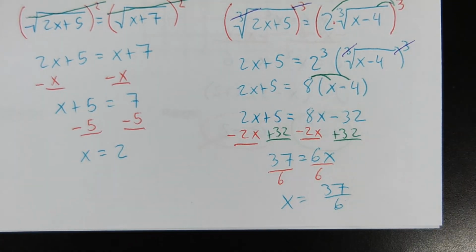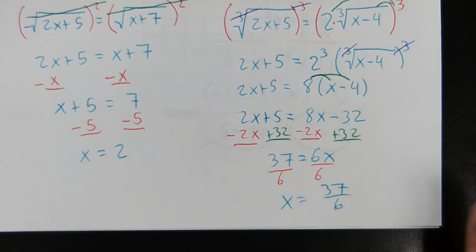Mr. M, I got an ugly answer. I must be wrong. No. It's a fraction, so what? They happen all the time. It's not a big deal. Don't assume that every answer is going to be pretty. Mr. M, you just said that we want to be checking our answers. How the heck am I supposed to check something like that?